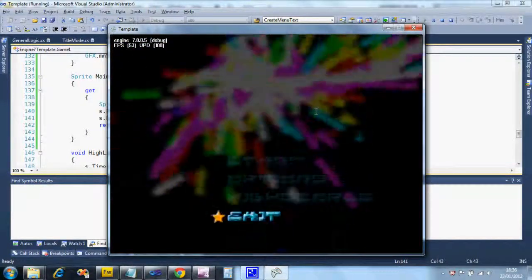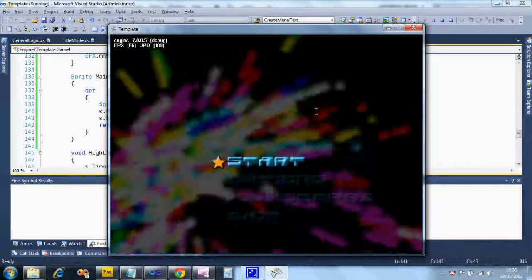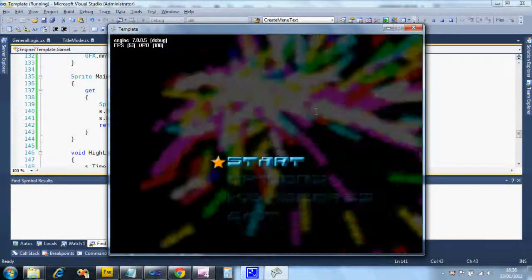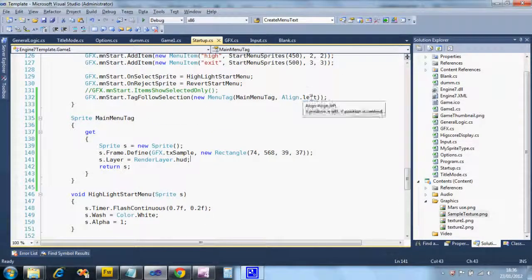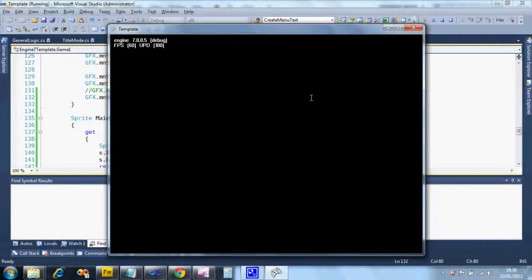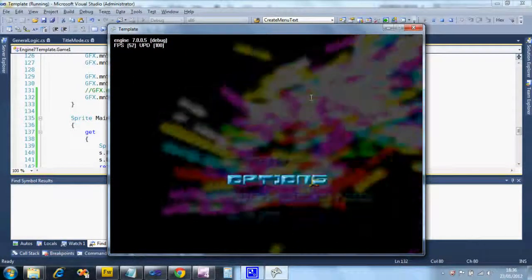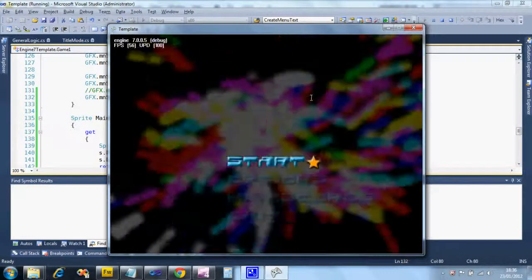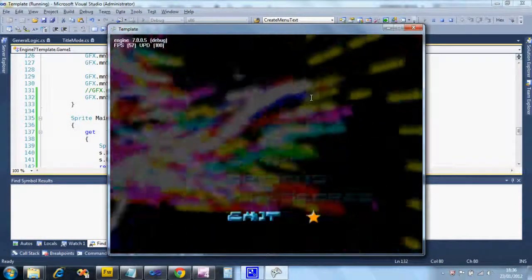So it follows automatically, I don't have to do any extra work. So that's left alignment. I'm now going to show you what the other ones look like. They're not suitable for this menu, but I'll show you. On the tag follow selection line, let's set the alignment to right so you can see that. Obviously you need to pick the alignment that's suitable for how you want your menu to look. There you go, it's now on the right hand side. Oh, found a bug. That's interesting because they're different widths. That's cocked up, but that's fine.